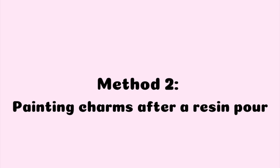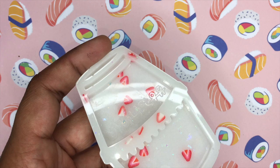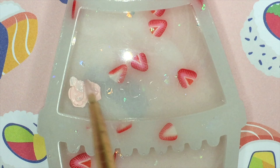So let's say if you have a harder to paint mold, or you just forgot to paint your mold beforehand, there's another method that I've seen some other people in the resin charm community do for their molds. Basically, you just take a paintbrush and go in with the paint and paint all over the area that you want to show up.